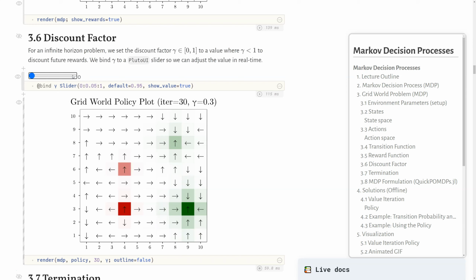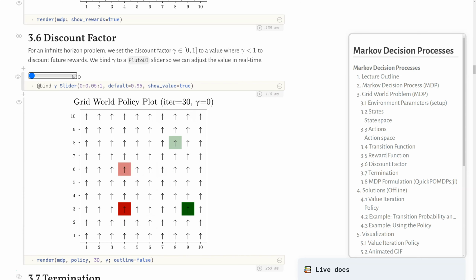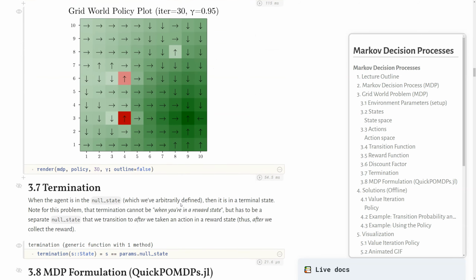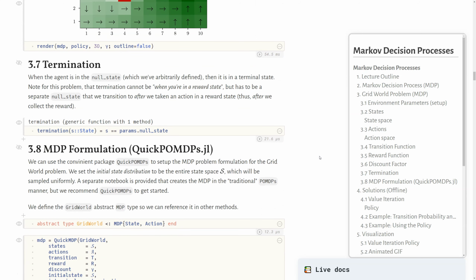We see that the agent is myopic, meaning it just cares about that next state. And so really, there's not a good way to figure out what is the best policy from, say, that top left corner state, what to do. But as we slide it over, we have more of a gradient that leads us to this high reward terminal state. And then the next thing, which leads me to, is termination.